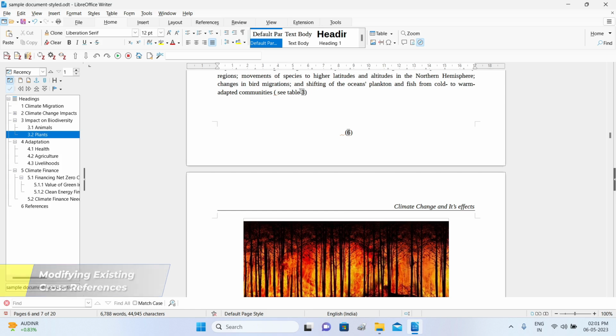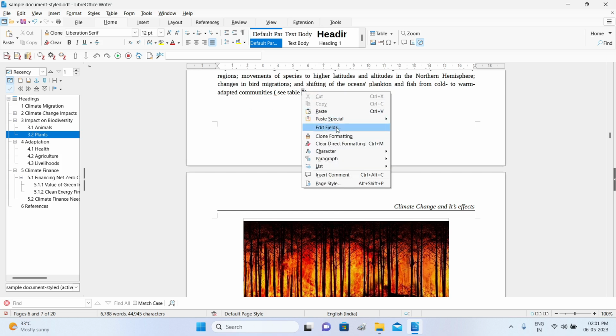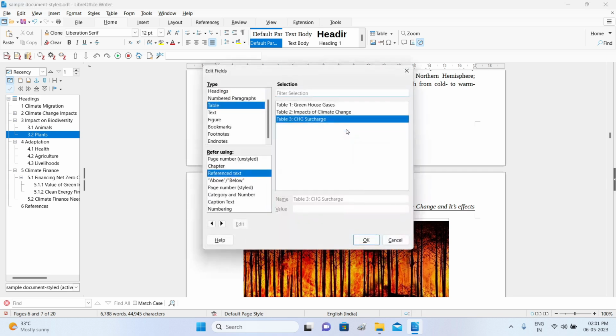The way you do it is that you bring your mouse pointer towards the left edge of this field. If you go towards the right edge of the field, this is not going to work. It's a very narrow field, just covering the number 3. So just bring your mouse towards the left edge of this particular field, right click, and then just go ahead and click on Edit Field. When you do this, you will find that you now have access to the reference.